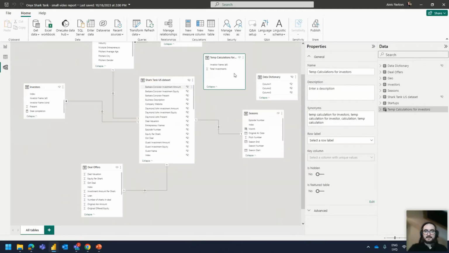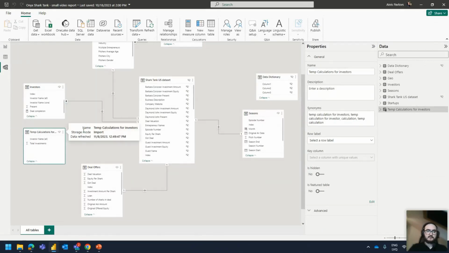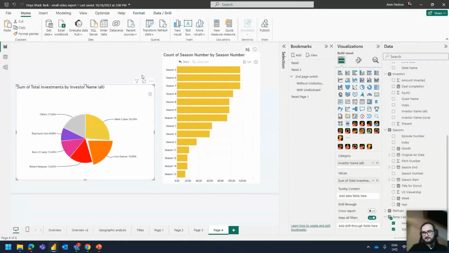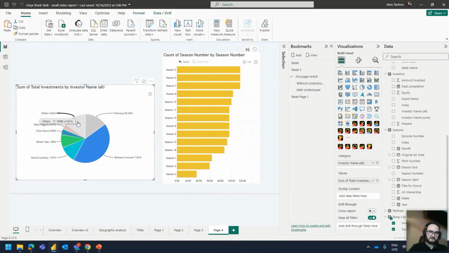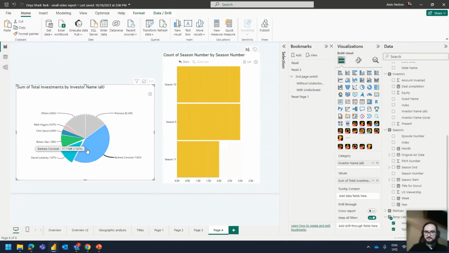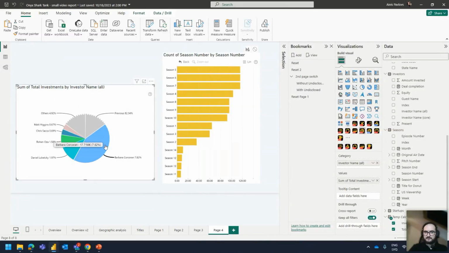Now, if I want to make sure that this is still becoming an interactive report, I would do, this is not the greatest approach of what I'm showing in the sense of what I'm summarizing, because that could all be done from a single table, but it's the idea. So I connect these two tables now so that the relationship goes throughout the whole data set. I go back to the report view, I click on the investor, and you can see the data is getting filtered. There's not a lot of changes because a lot of the investors are in the same season, but if I go for example guest investors, you can see there's quite a bit of a difference in the data set. So you can see, okay, things get filtered here.